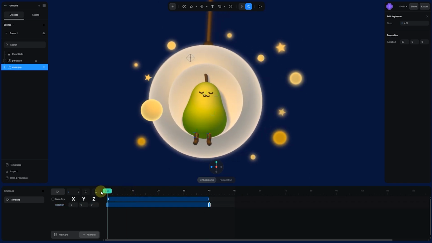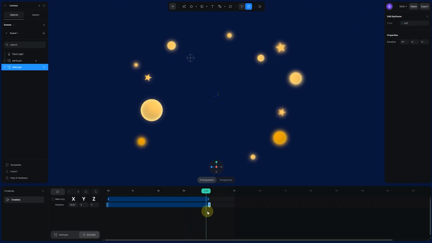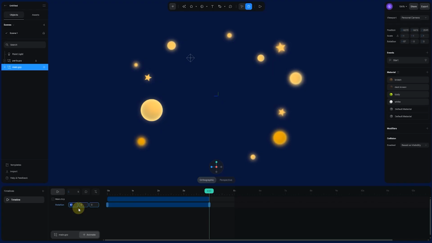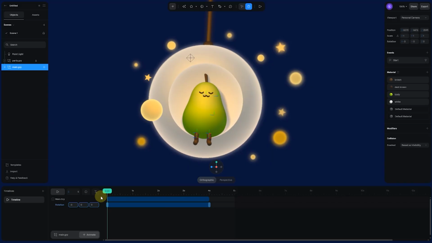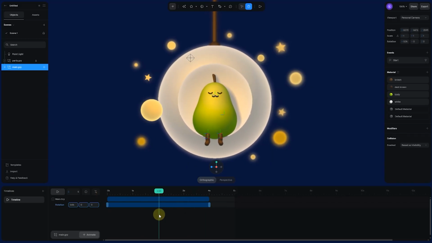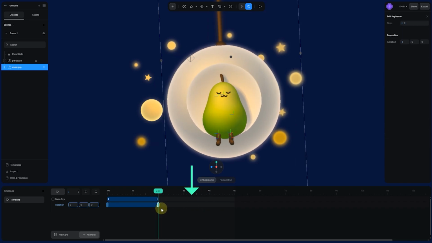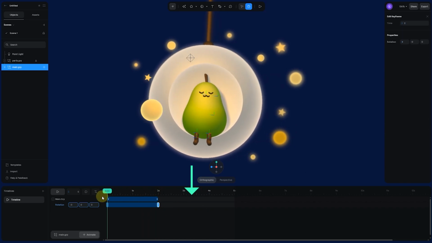You can click and hold the green play bar to preview the animation in real time in the viewport, which is great since we don't need to open the preview window separately. Let's fix the X rotation value to 3. Now the X rotation will change from -3 to 3 over 4 seconds, but it's a bit too long. So move the endpoint to 2 seconds. You can check the timeline length shown in dark gray or directly type the number next to the play button. Personally, just typing 4 here sets the animation length easier for me.